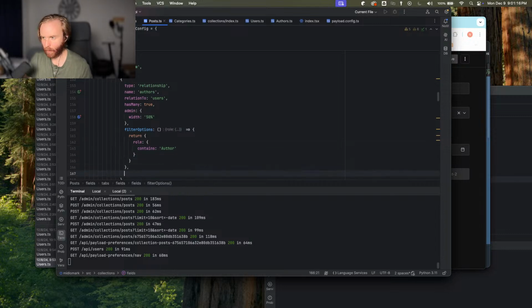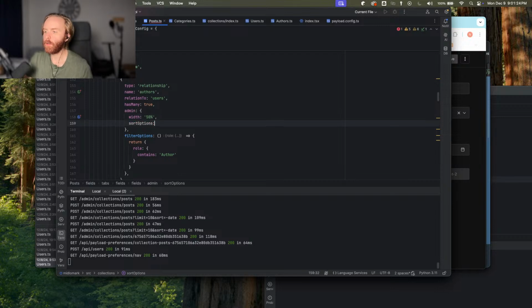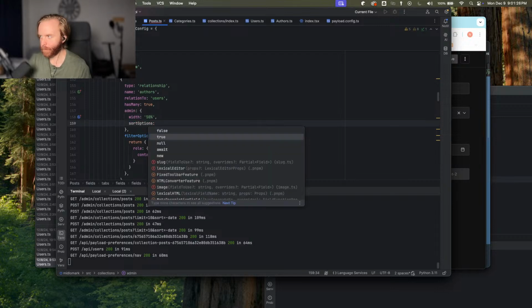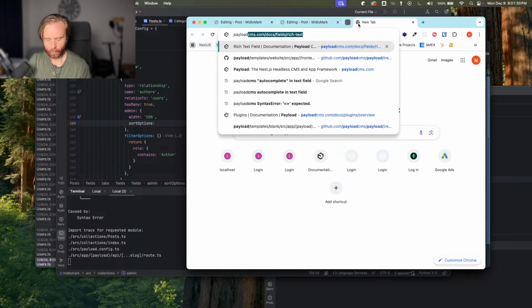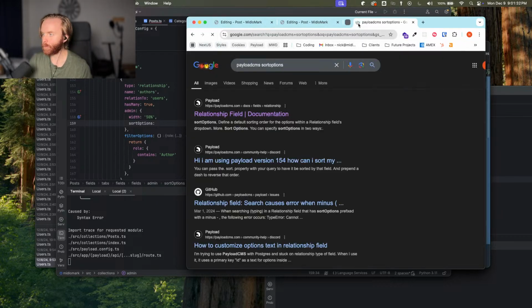So I think it's under admin actually, sort options. And now I need to remember how to do this, but that's what documentation is for. PayloadCMS sort options.